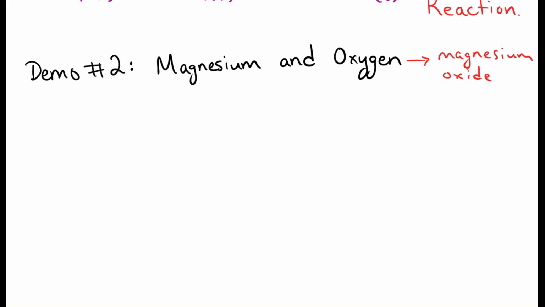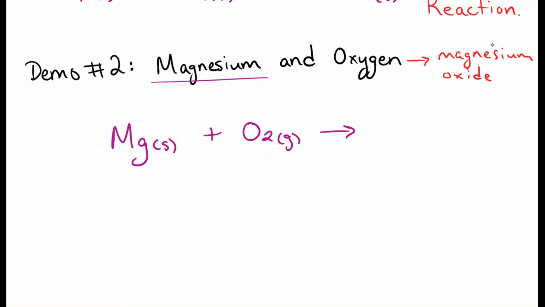So let's go ahead and write down the formulas for magnesium, oxygen, and magnesium oxide. Magnesium is an element, not part of Hofbrinkel, Mg solid. Perfect. Oxygen is part of Hofbrinkel, and it's an element, right? So O2 gas. And when it gets made, magnesium is a 2 plus ion, oxide is a 2 minus ion. So we just need 1 of each, and it's an ionic compound, so it's going to make a solid. Okay, so we've got magnesium oxide being made from magnesium and oxygen. That seems fairly straightforward. Let's go ahead and balance this.